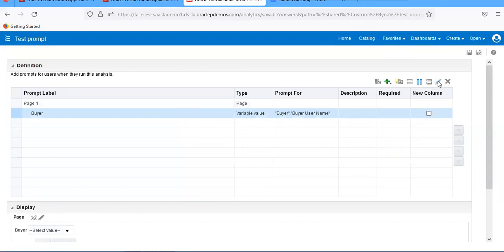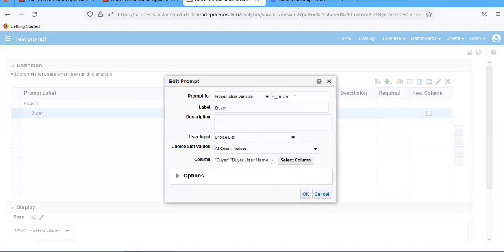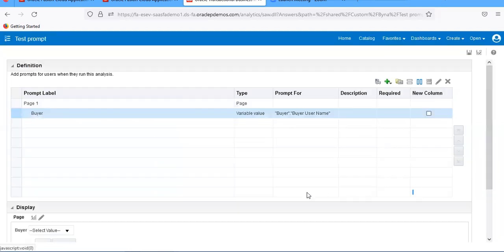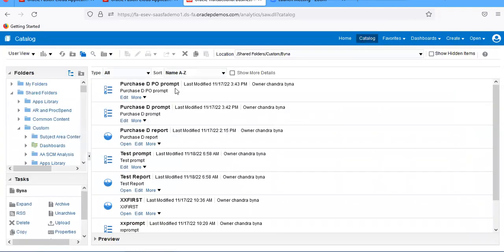If you want to see that, this is the buyer dashboard prompt, and we are using a presentation variable for this prompt. Okay. Now I will go to the report and we will use this presentation variable.